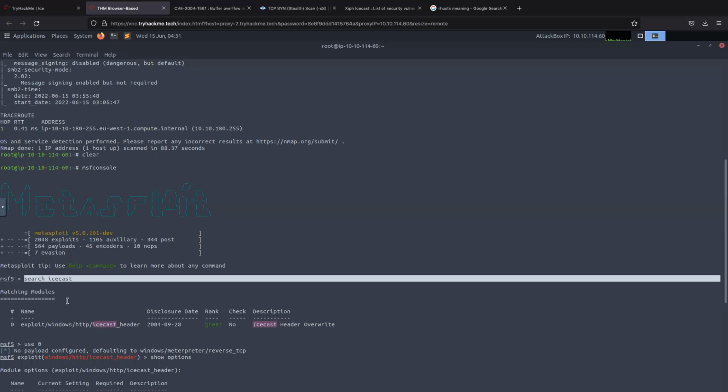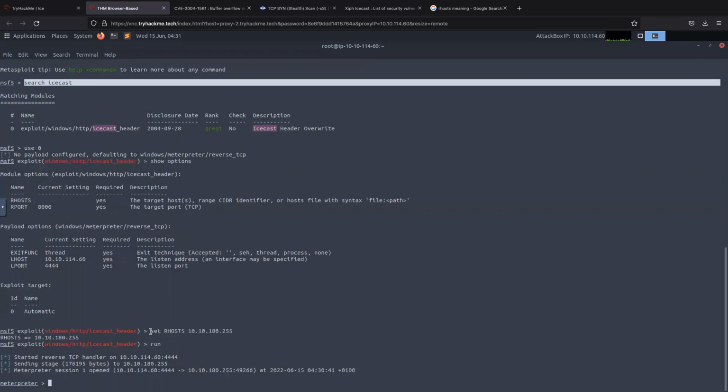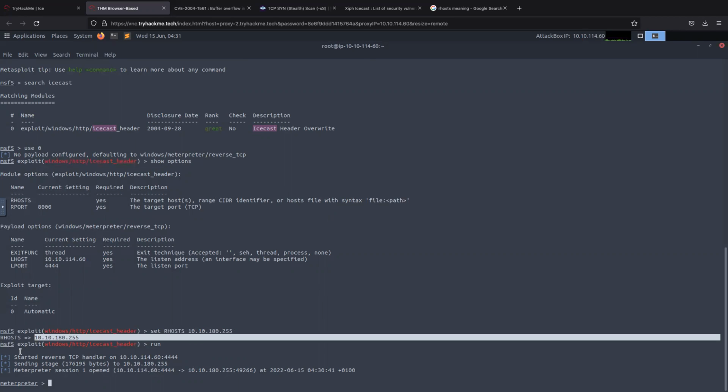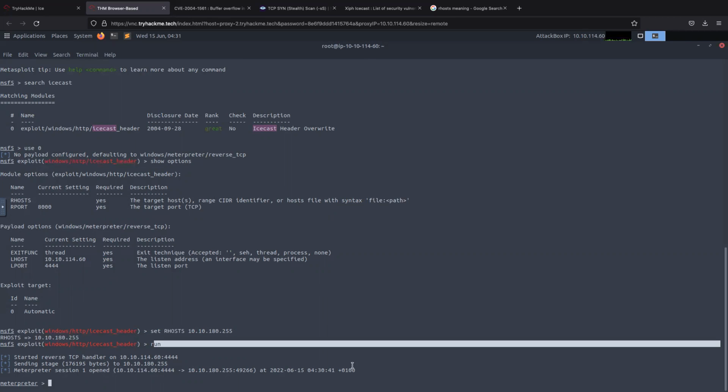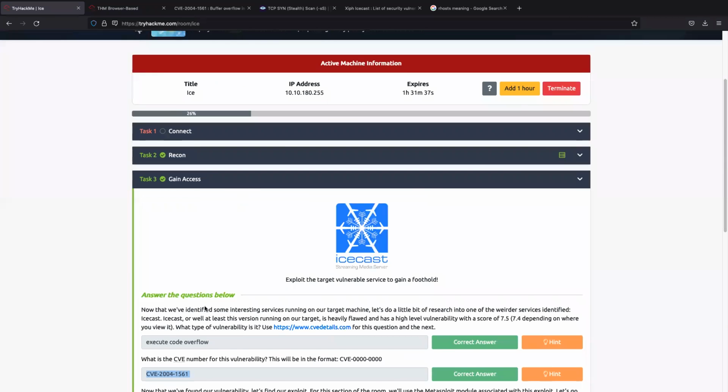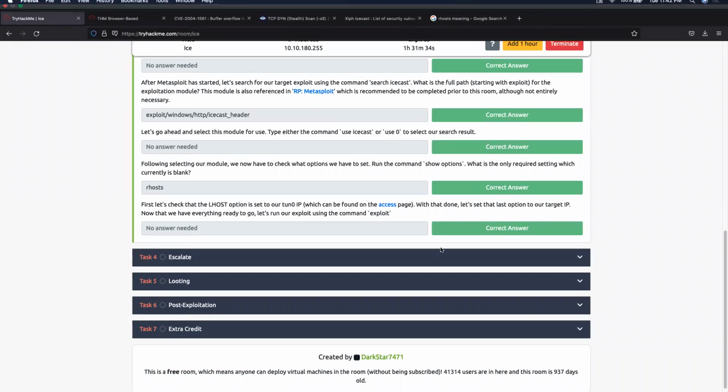We typed in search icecast, and then we came down here and inputted the information that was required, which was basically all Metasploit needs us to do at that point: just enter the target IP address for the vulnerable machine, and set the RHOST to the target machine. Now it's pretty much verifying that it's on this target machine. And then we run it. Once we run it, we get this information here. So we have successfully gained access. We're going to move on to the next step, which is escalate.